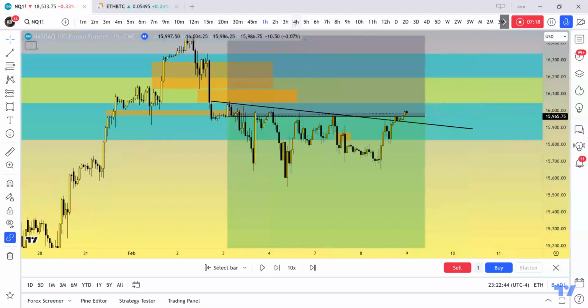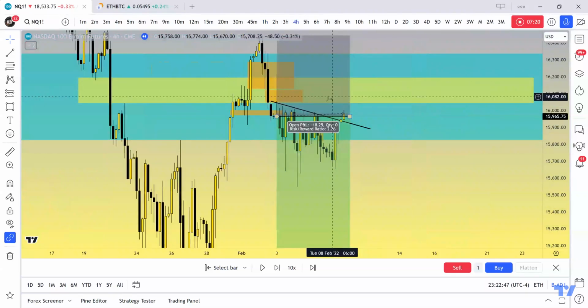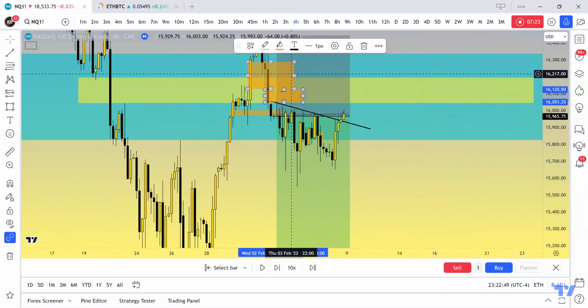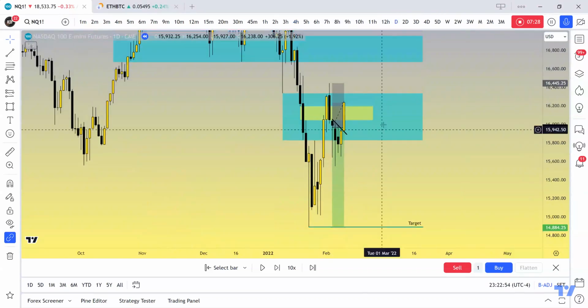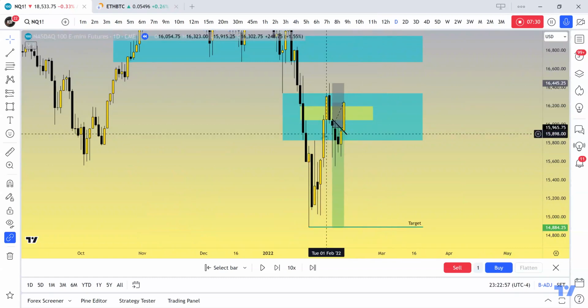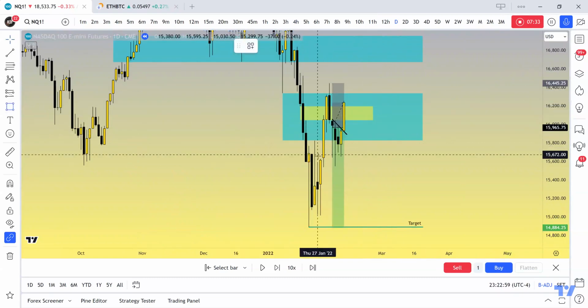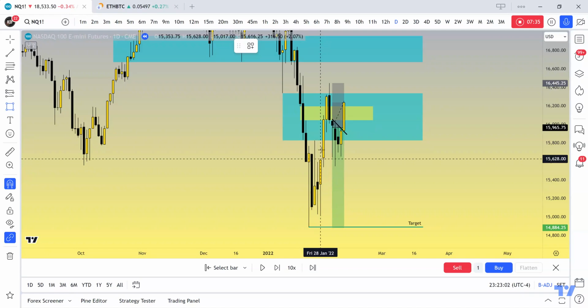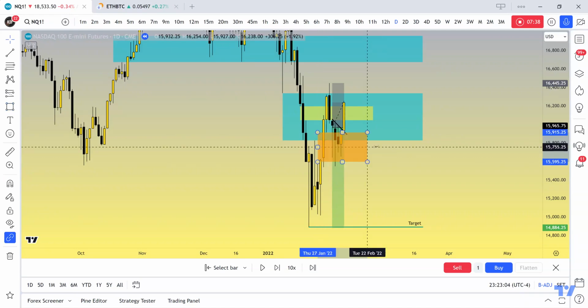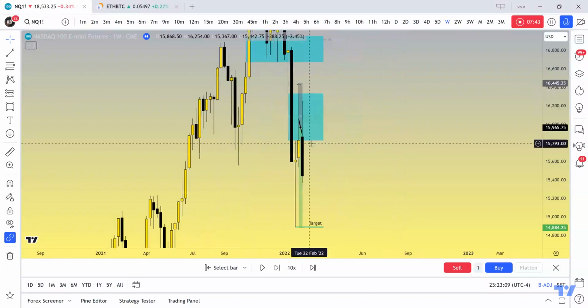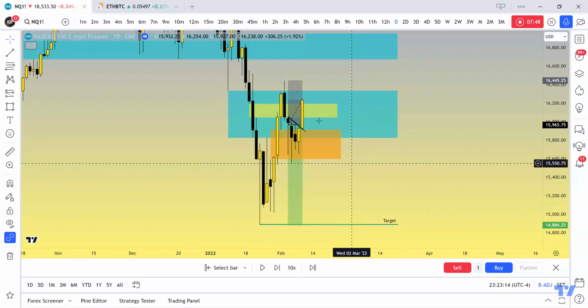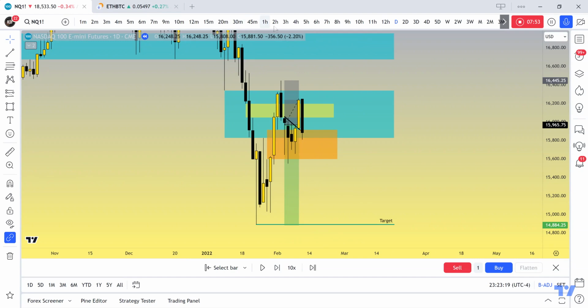Let's see if we do come into this area. Let's say pertinent to the 4 hour. It's a bit late for that. Let's go to the daily. Okay, daily time frame. There was a daily gap here as well. Go to the weekly. Weekly gap. Okay, still staying low.